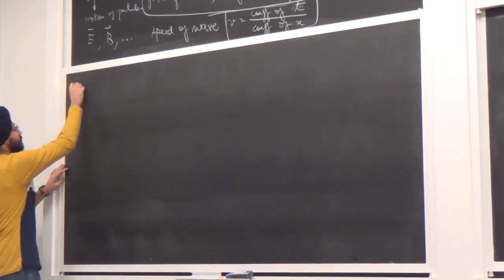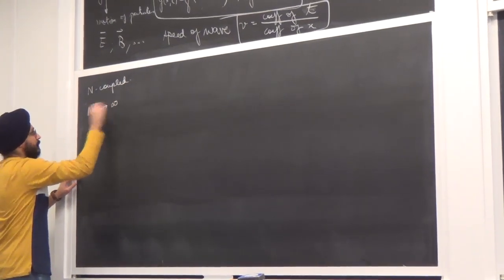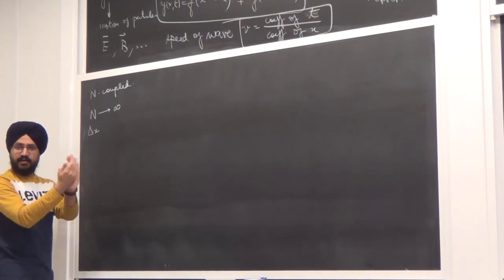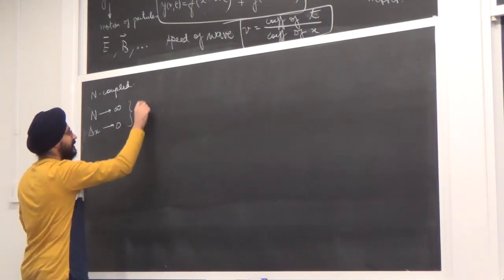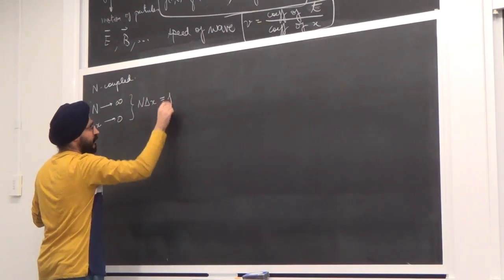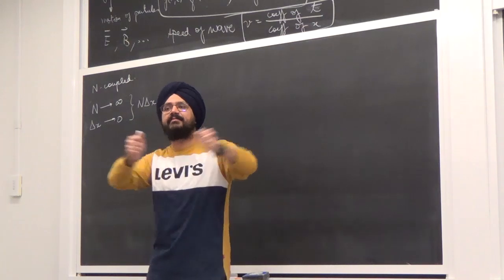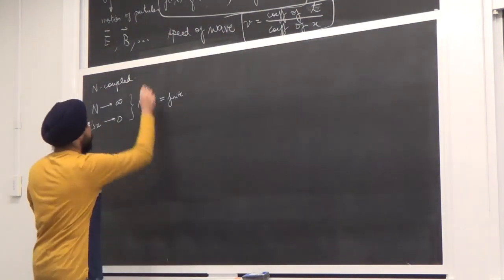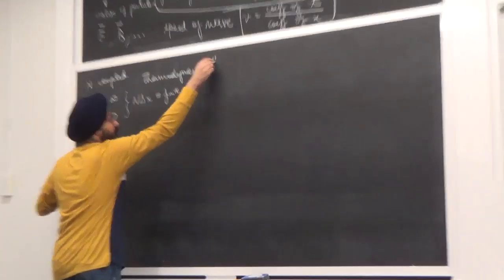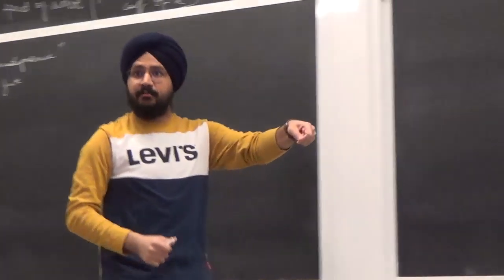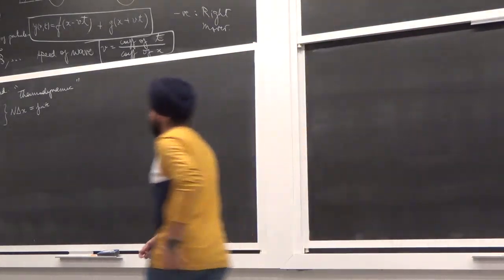If I have N coupled oscillators, and I take the limit N to infinity, and the separation between these particles to zero, such that I retain N times delta x to be a finite constant number. So I increase the number of particles, reduce their spacing, so I keep the net length fixed, for example. This is called the thermodynamic limit. And I'll just say why these things are important. Of course there is a microscopic structure, but I'm looking at the thermodynamics in a certain sense, looking at the collective behavior of these N particles.